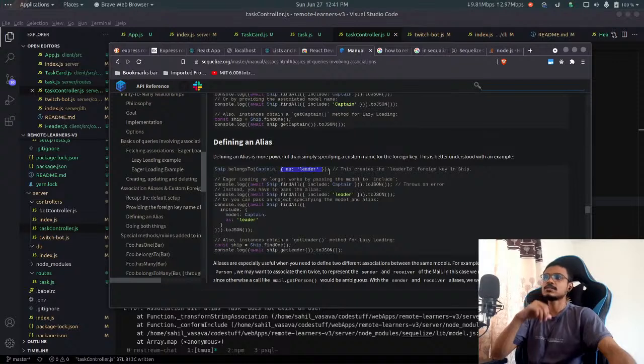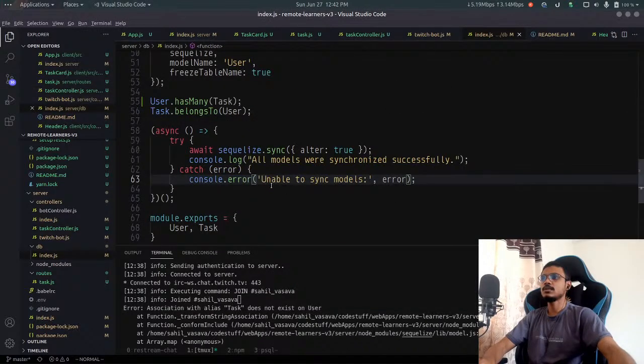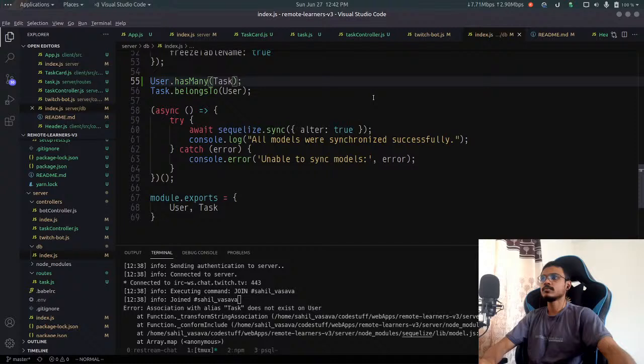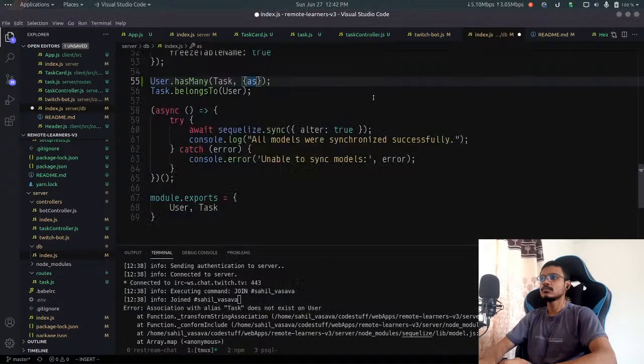Alright, so let's create an alias. Shift belongs to, so the same, user belongs to task as, mm, tasks.